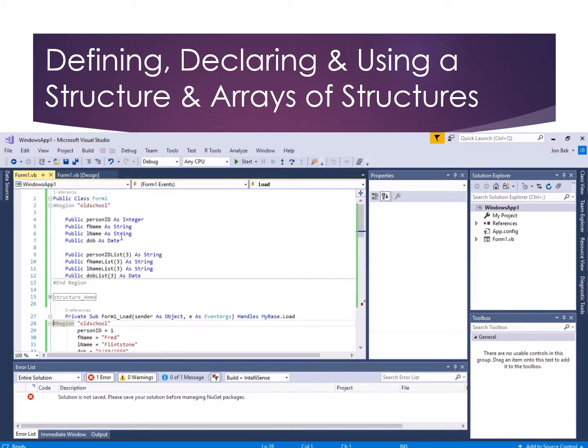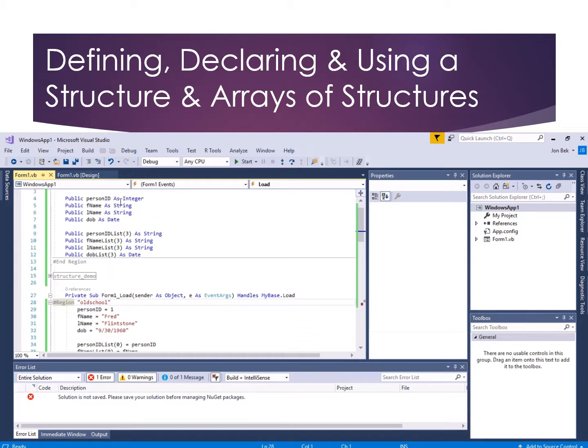Okay, so I've got a single variable to hold momentarily the instance of one person's ID, first name, last name, date of birth. And then I've got these lists, these arrays that can hold multiples.